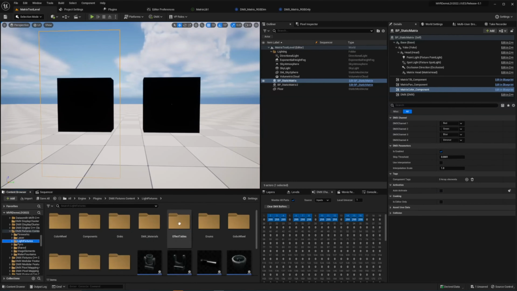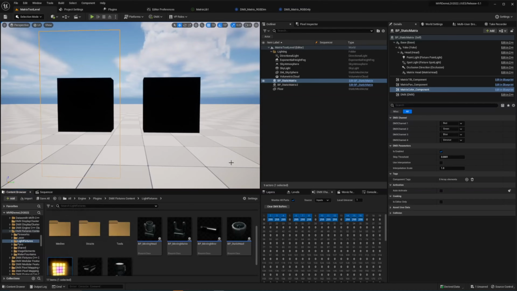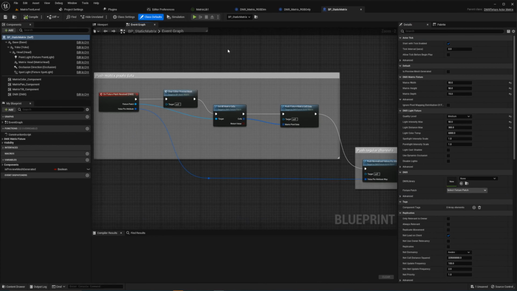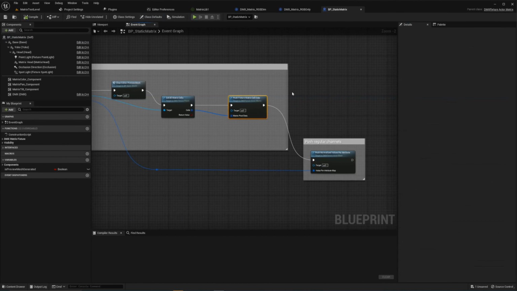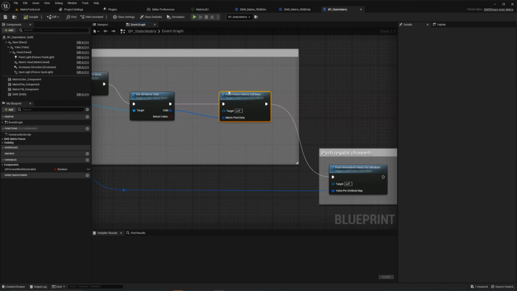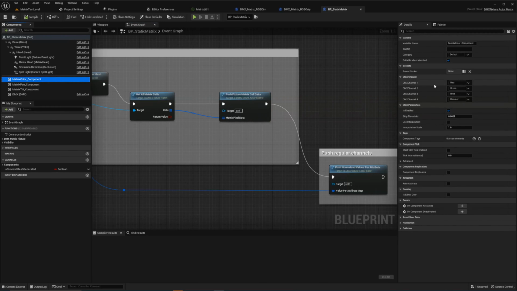is that you would have to go and edit the fixture itself. So if I open up the fixture and look at what's happening inside of it, this push matrix cell data is what's doing all of the heavy lifting. Inside of this, what it's actually doing is going into each component, looking for these values, and then pushing them into the cells. So you actually have to open this up in Visual Studio, go to the section where you're looking for dimmer, and do some stuff in there.